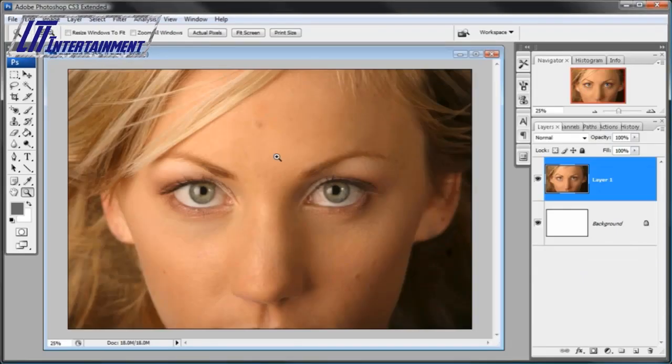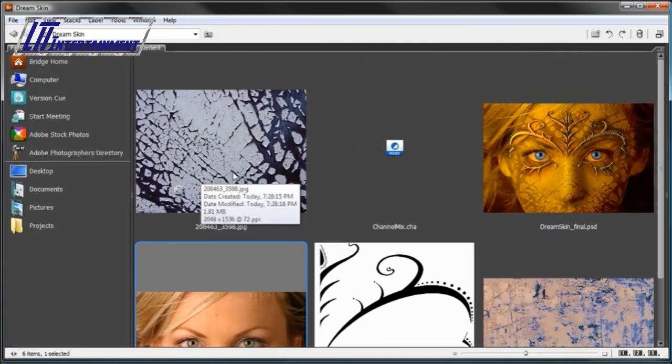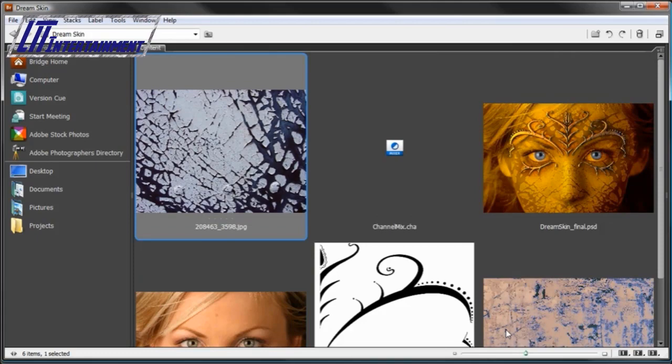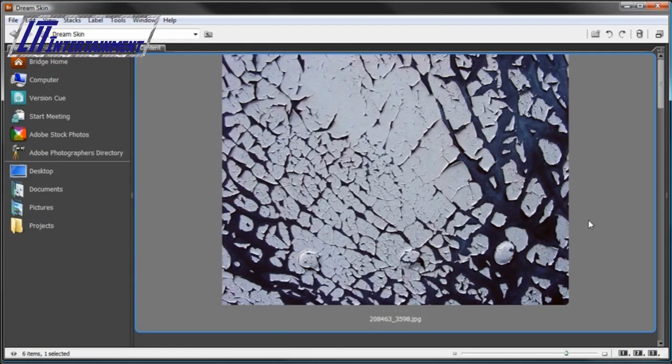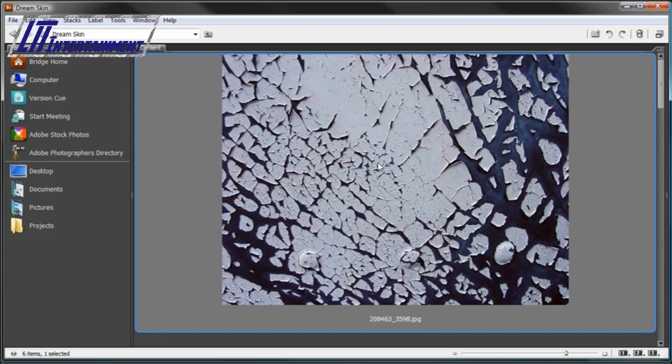So what you want to do is open up a photo of someone that you want to apply this custom skin texture to. Next, you'll need to open up a texture. And I've chosen this texture right here because it's almost like a paint peeling type of texture. And I thought that would be really cool to have it look like her skin is just sort of peeling off. And that's why I wanted to use this image right here. But we can see we can't really use it exactly the way it is. So we're going to modify this texture to fit perfectly over the face.